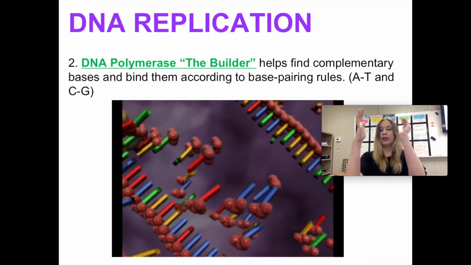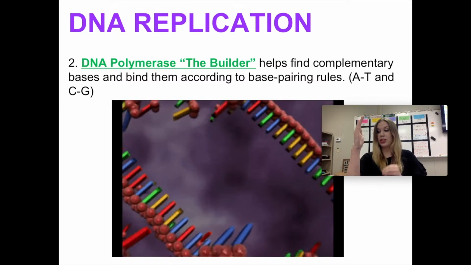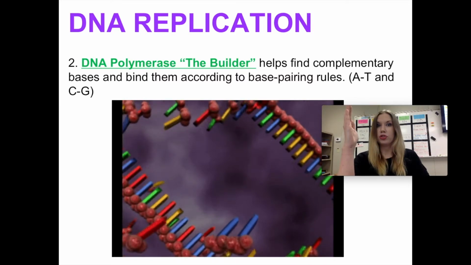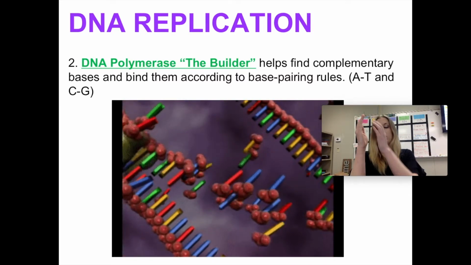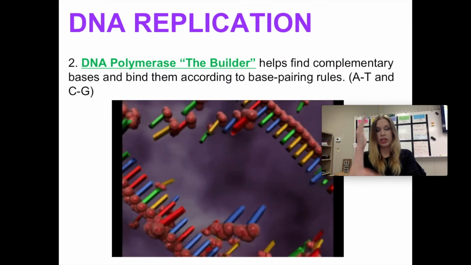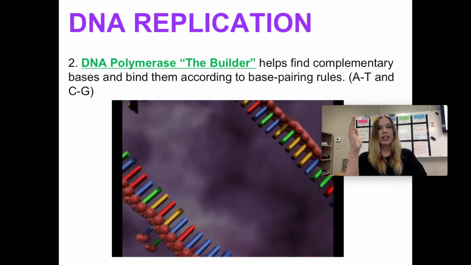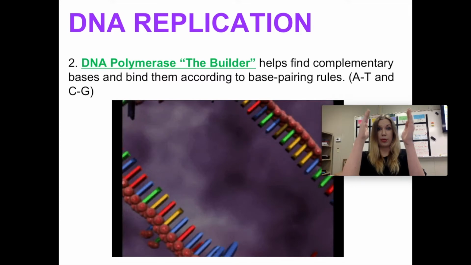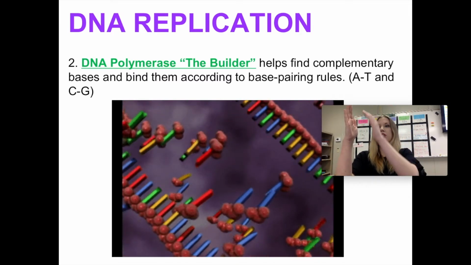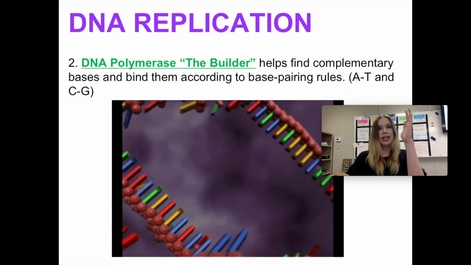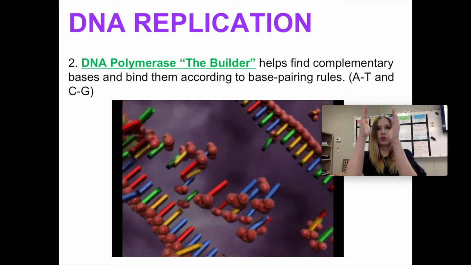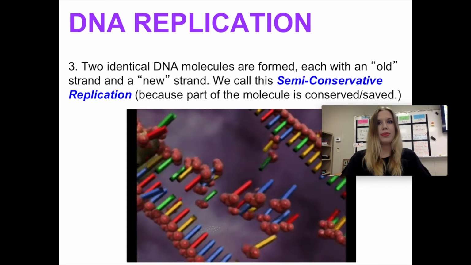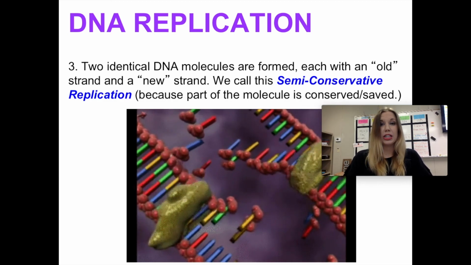DNA polymerase, the builder, builds an opposing strand to make this strand over here a fully formed double-stranded DNA molecule. However, the strand over here is the original strand, the old strand, and this new strand is one that we just made. So that's what I'm talking about when I say there's an old and a new strand. And the same thing happens on the other side. Remember, we had those two single strands. DNA polymerase adds the nucleotides on this side, adds the nucleotides on this side, and then you have two old strands and two new strands, both linked together. Scientists just came up with a word for it because there's a word for everything, and we call this semi-conservative replication.